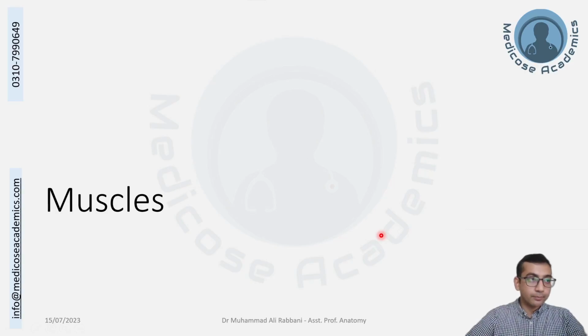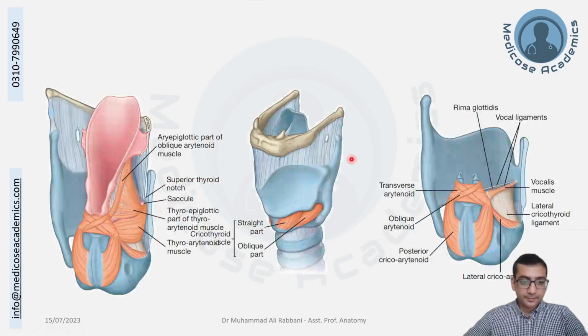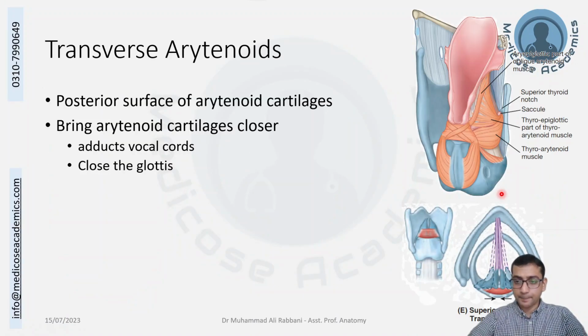that are moving the different components of the larynx. So these will be the different views we will be seeing. We'll be talking about the muscles as we see from them back, and we will be talking about the outside and the inside. Let's go through them one by one.